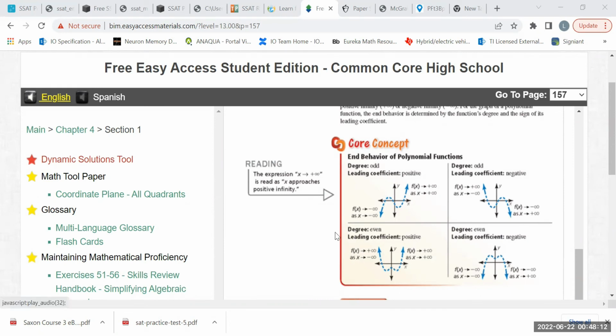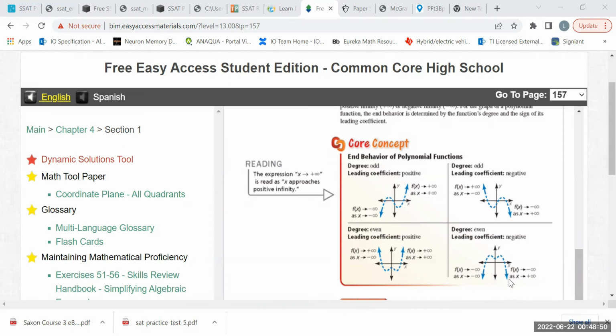Next, when the degree is even and the leading coefficient is positive, then your graph looks something like a lowercase w, wherein as x approaches infinity, f of x approaches positive infinity. As x approaches negative infinity, f of x still approaches positive infinity. When the leading coefficient is negative and the degree is even, the graph gets flipped with respect to your x-axis. So it'll be a mirror image, a W that is facing downwards. You can make a note of this or take a snapshot, however it works for you. It'll turn out to be really useful.